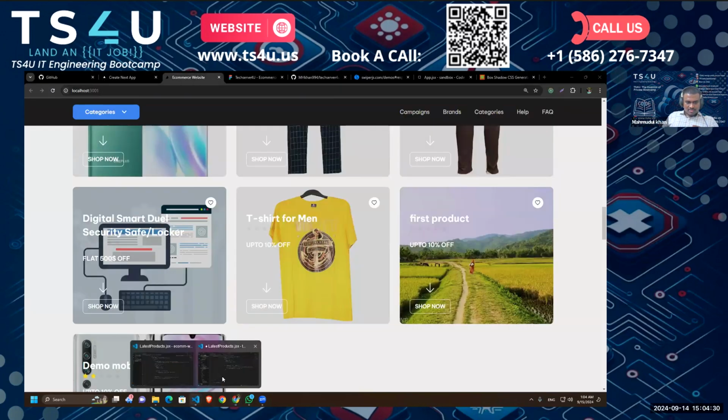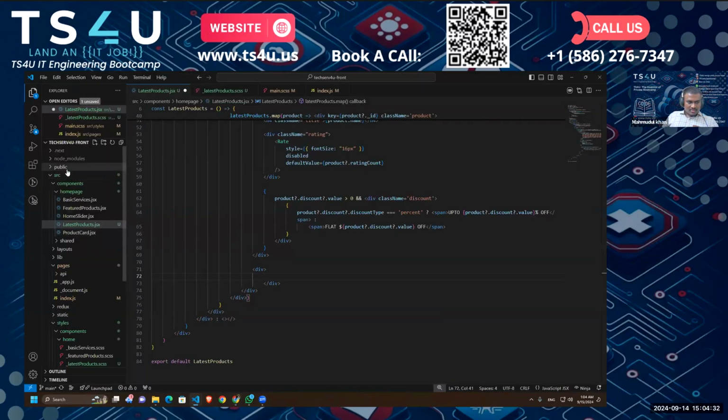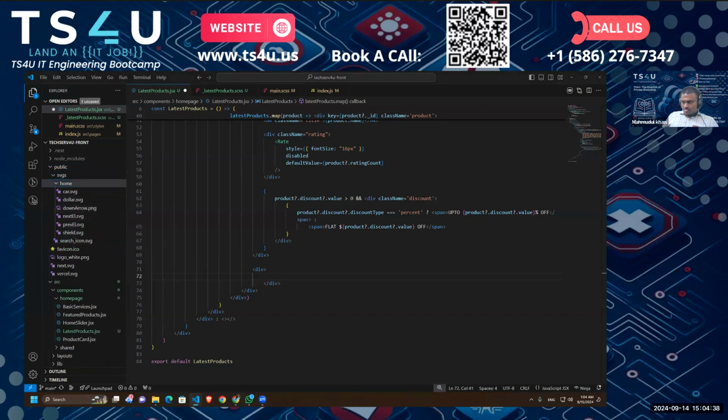I have put this icon inside our public folder as an svg in home. This is the down arrow, so I'm just going to copy the image tag. This is our image tag that we are getting from next image. I am setting the source to the down arrow from our public folder and giving it a height and width.